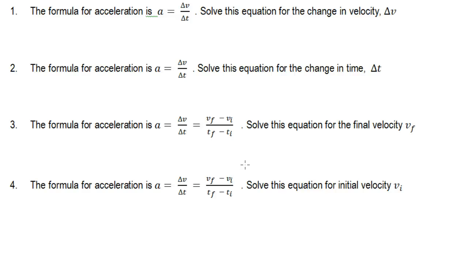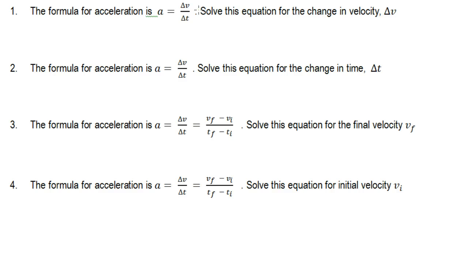In this video, I'm going to do the first 4 problems of the acceleration homework, and you're going to need these equations for the rest of the problems that you're going to have to do. So let's start off with number 1. The formula for acceleration is a equals delta v over t. Solve this equation for the change in velocity delta v.